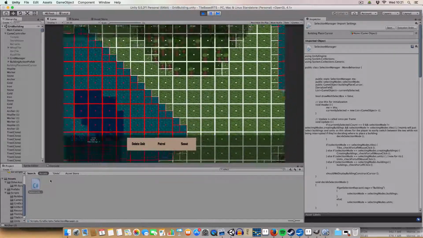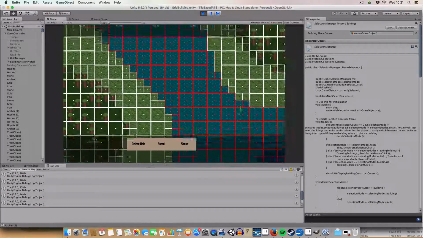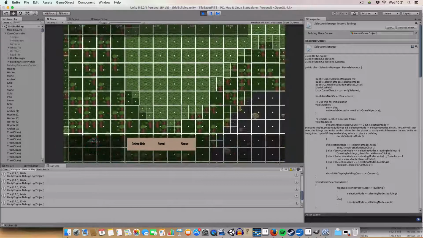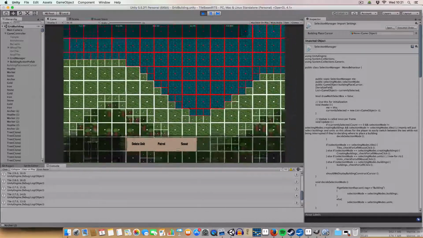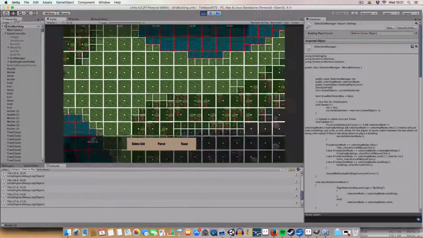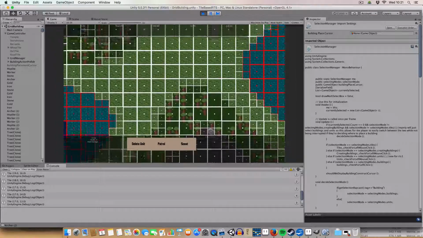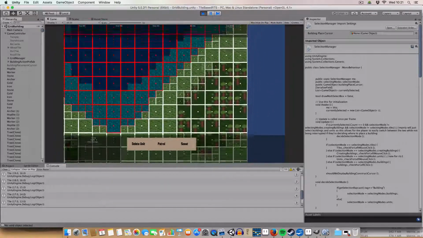And we've also added code to implement threading with our pathfinding, so that if we are calculating a particularly long path, it won't hold up the main thread, and it will do it on a separate one, so the game doesn't freeze while we calculate that path, which is good.